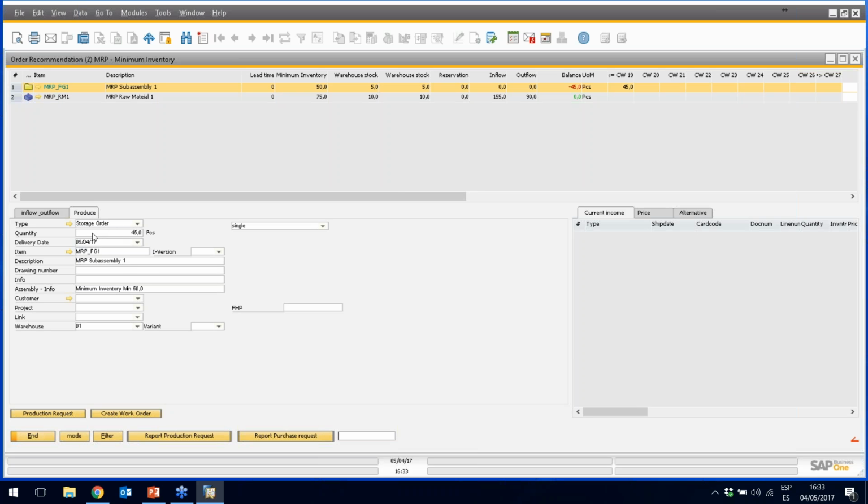As you can see, it takes the 45 that we have for the minimum inventory. It gives us the item and the delivery date that we need. We can change it, for example put it for the next day, and we can create the intermediate document that we have for be.as, or we can create directly the work order. Let's just create the work order for us.